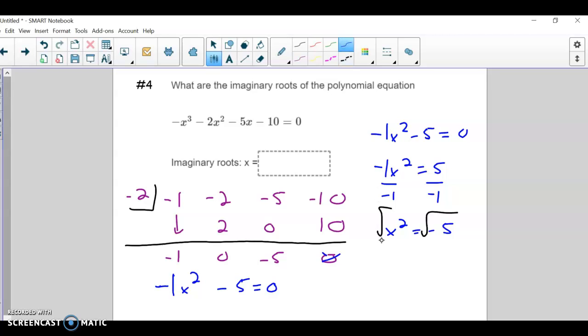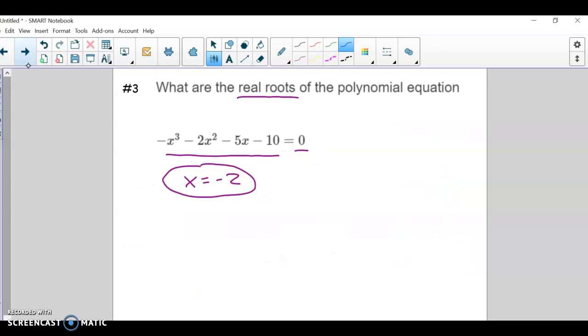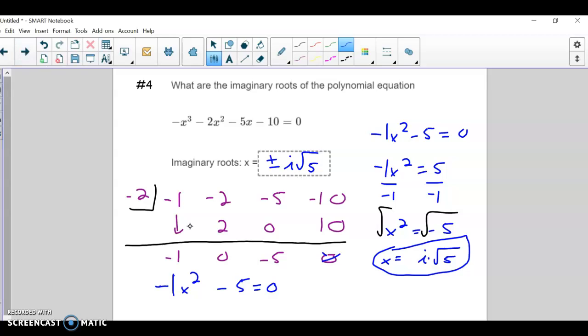All right, so that we get x equals, and then the square root of -5 is going to be imaginary, and then root 5. There's no perfect squares that divide 5, so we just leave it as i for the negative part, and then root 5. Right, and then it should be 2 answers, so don't forget it should be plus or minus i root 5. Right, so we have 3 total answers, 1 from the previous question that was real, and then 2 imaginary answers.